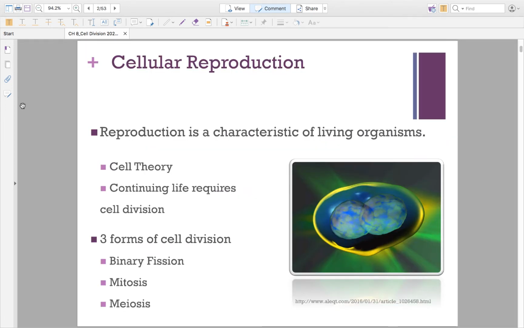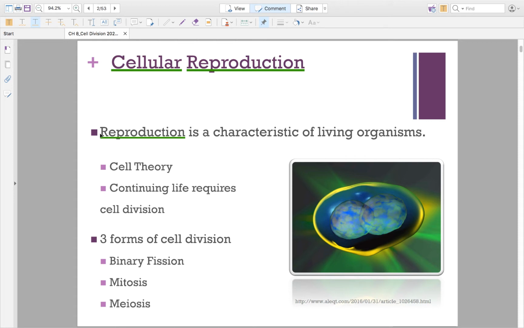All right, so cell division is a term that we use to describe exactly what it sounds like, how cells divide, but it also is referred to as cellular reproduction. So cells can reproduce themselves, replicate themselves, or in other words, divide. Cellular reproduction and cellular division are kind of flip-flopped at times, but either way, remember from chapter 1, reproduction is a characteristic of all living things. Therefore reproduction is going to be found on a cellular level.